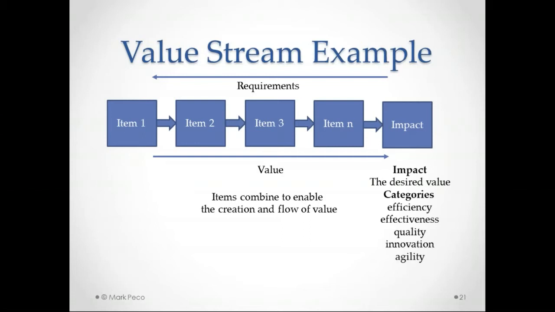Because a value stream is really a form of a system, there's an interesting property within systems. When you combine things and blend them together, as with the items in this value stream, there's a concept called the emergent property. The emergent property is the magic that happens when you blend the right things together. It's analogous to the cooking analogy: when you make a great pot of chili, a soup, a stew, or a spaghetti sauce, the ingredients are probably commodity ingredients, and individually they may not taste good by themselves. But when you blend them together, there's a magic that happens, and the flavor of that combination is incredible. That flavor isn't present in any one of the ingredients.